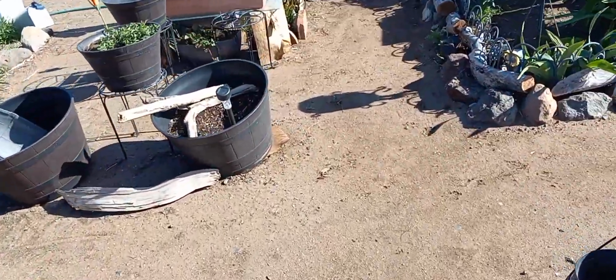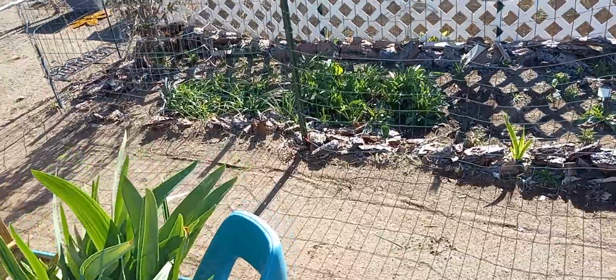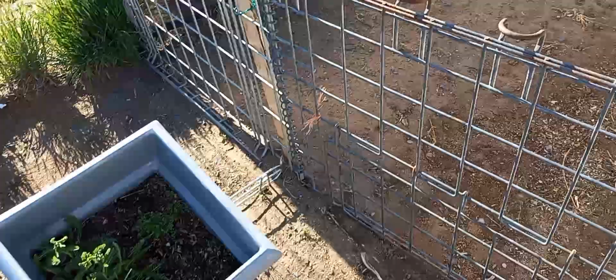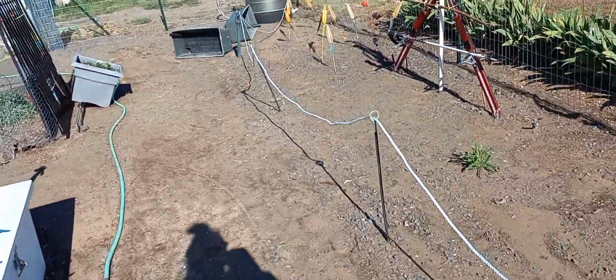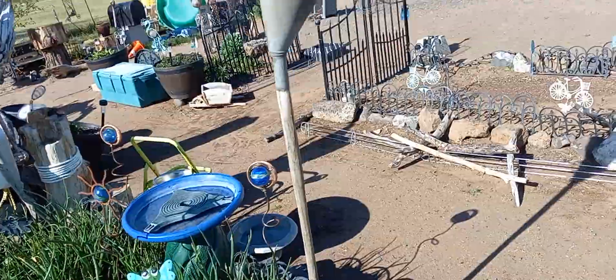Ooh, that wind is biting today. It was super windy, I guess, yesterday. I didn't pay attention. Look at that. I didn't really pay that much attention because I didn't come outside. What the heck is going on around here? Darn. Things got knocked over and pushed around. Ooh! A little bit cold.